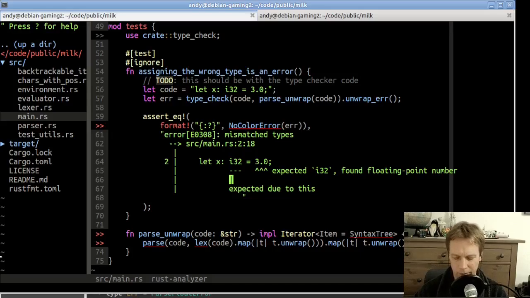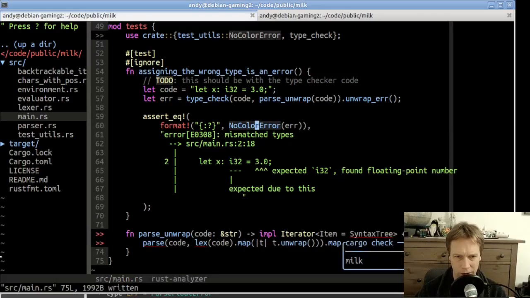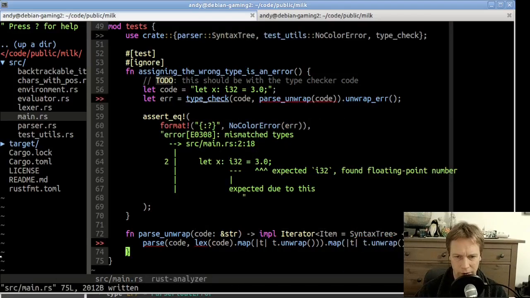Okay, so let me put that on hold and say some of the type error messages in Rust I found really confusing. And if we have the ability to do better than that, at some point in the future, I would like to do that. But I won't say that about this particular one because it actually seems to explain pretty well what the problem is. All right, so bringing stuff in.